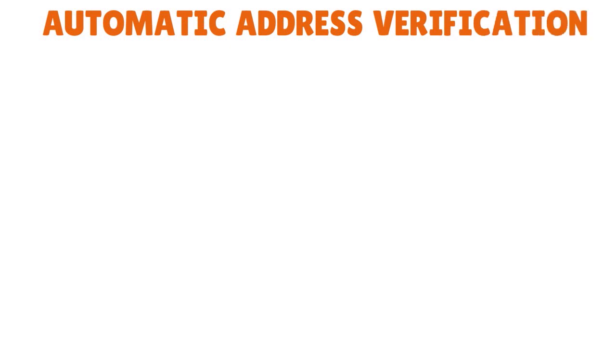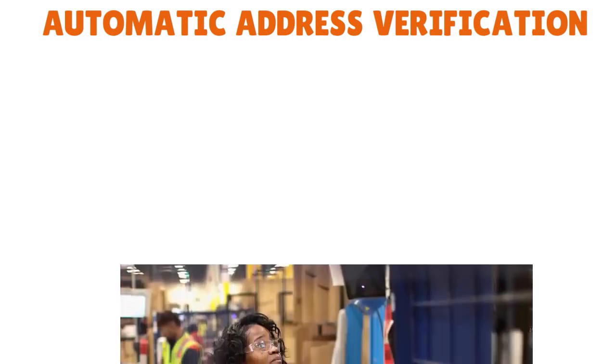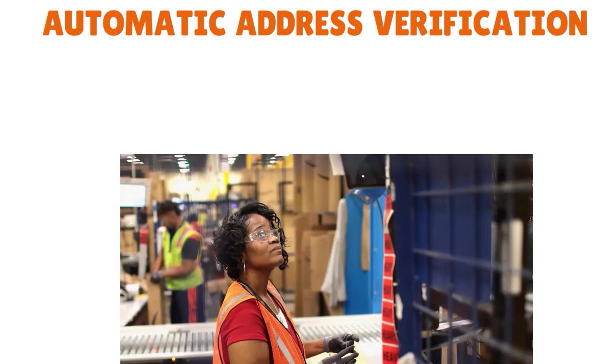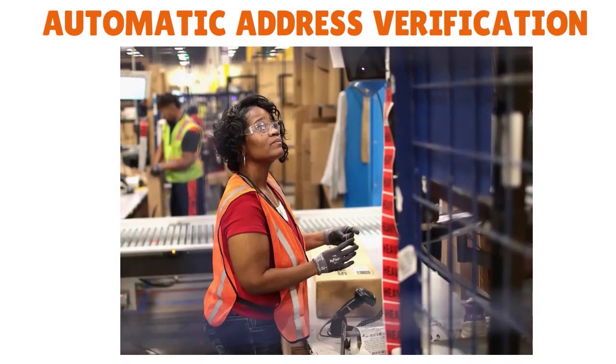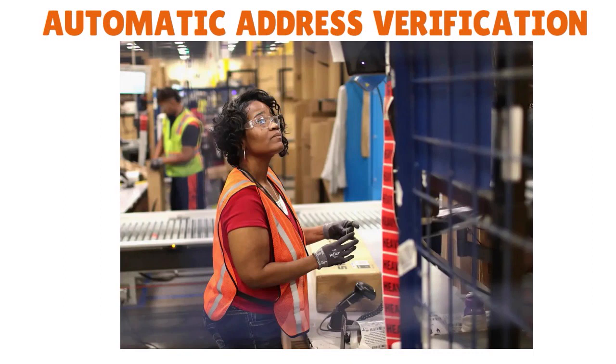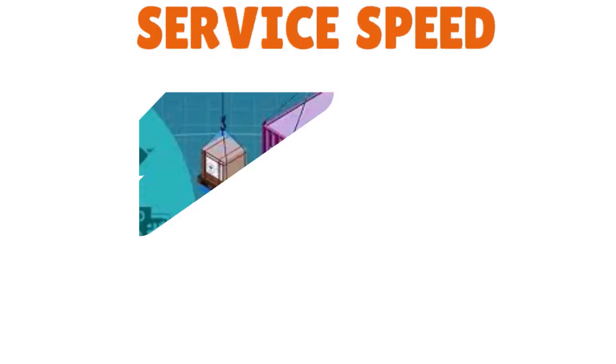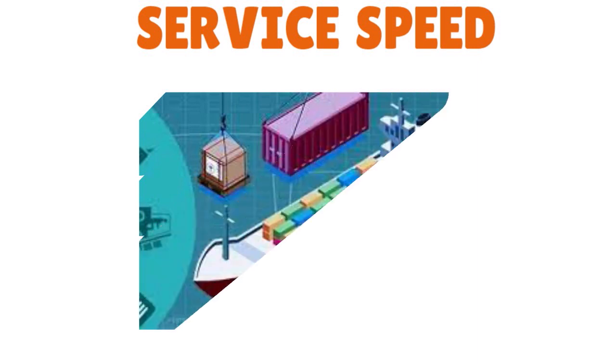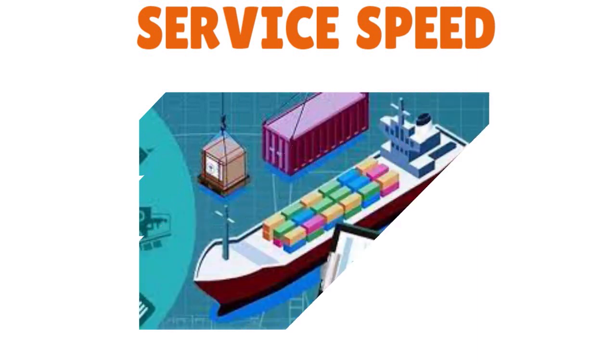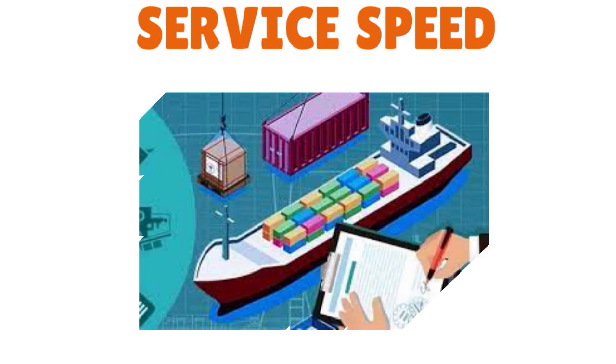And you also want to pay attention to automatic address verification. So here you want to have the ability to verify addresses upfront to prevent costly missed deliveries, right? This is important. Again, whether you want to be a national seller, you sell in the United States, or you sell in the whole world, you want to make sure that you are able to verify addresses automatically. You also want to pay attention to the service speed, okay, the response time of the API or service when booking shipments and generating shipping documentation. So those are really important criteria to pay attention to on the operational side, okay?